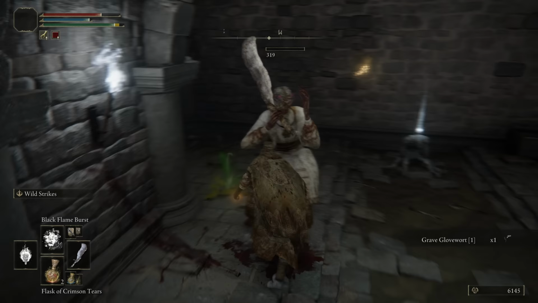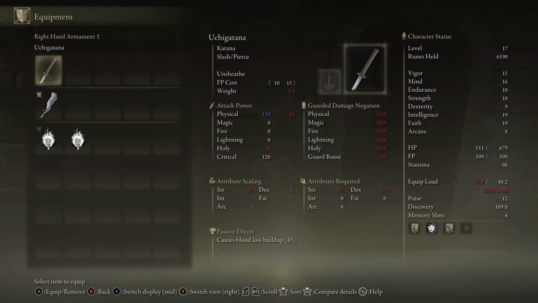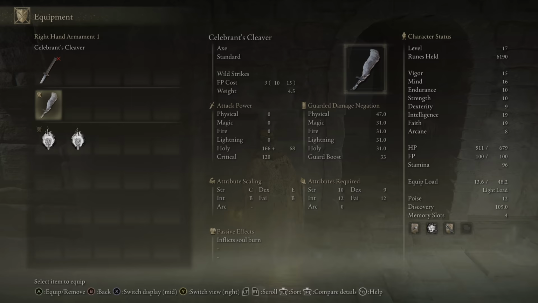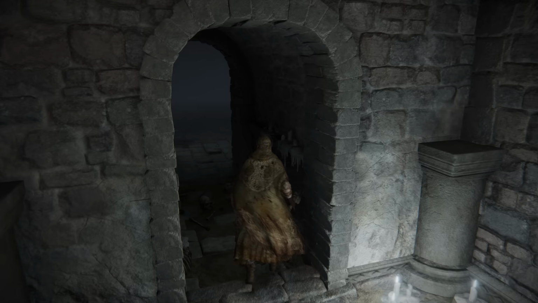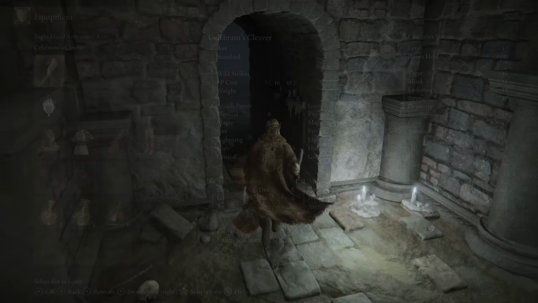Ooh, that's a nice pickup. 11 and 15 with blood loss. This is soul burn and pure holy. It would take some dex investment, but it might be worth picking that up just because this is physical and this is pure holy, so there's gonna be, whoa, I just noticed 120. No, you're 120 critical. No, you're both 120 critical. I mean, the fact that it's pure holy is interesting.